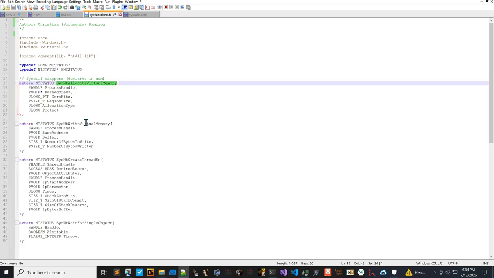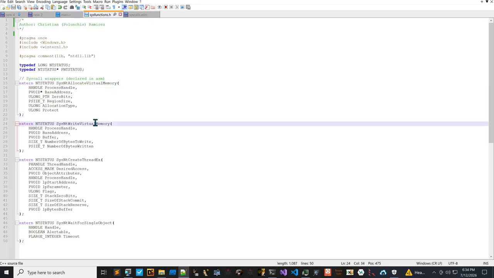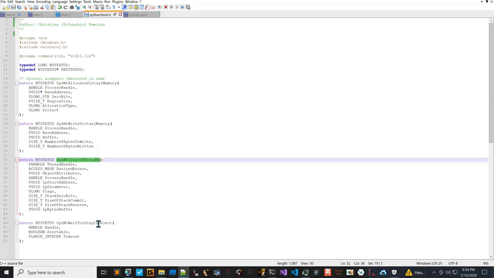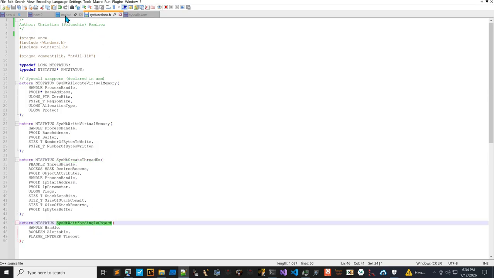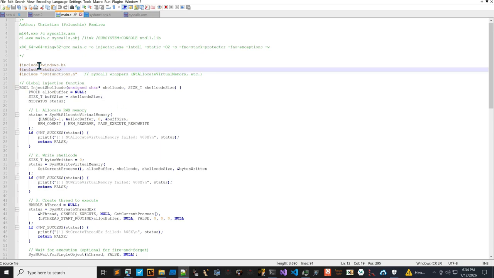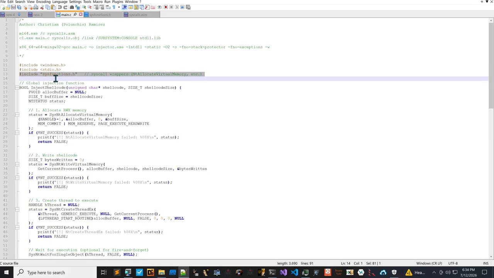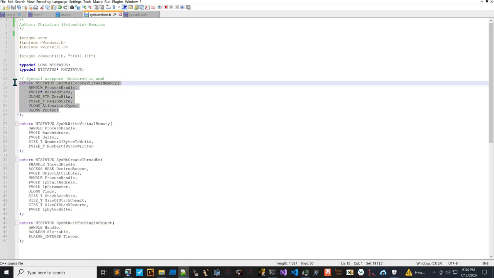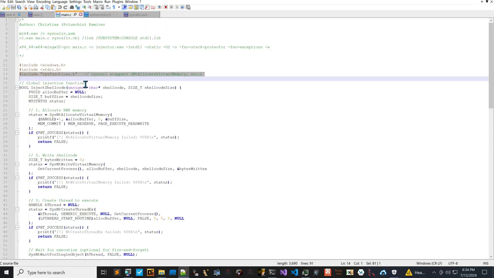So we have NtAllocateVirtualMemory, NtWriteVirtualMemory, NtCreateThreadEx and NtWaitForSingleObject, and we have our main program. As you can see, we have the most common headers, but we have to integrate our syscalls functions header, which is this one with the prototypes, what we call our wrappers.